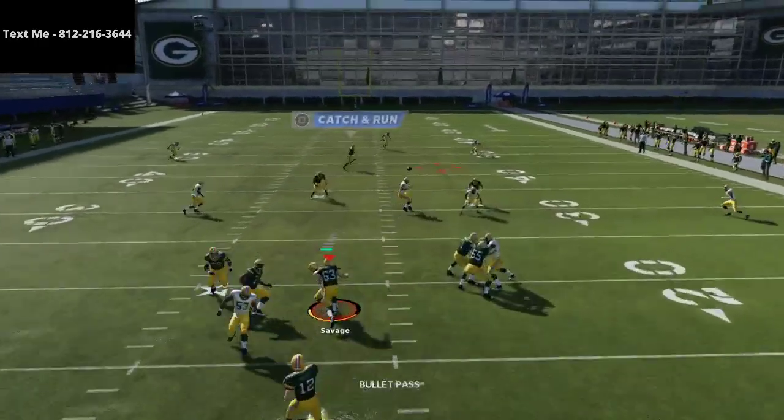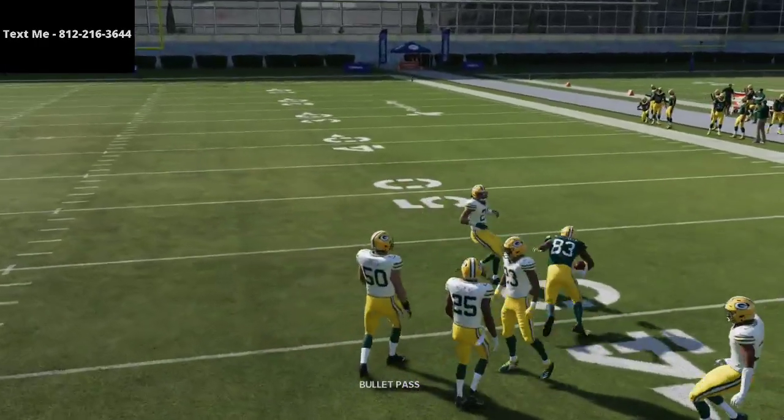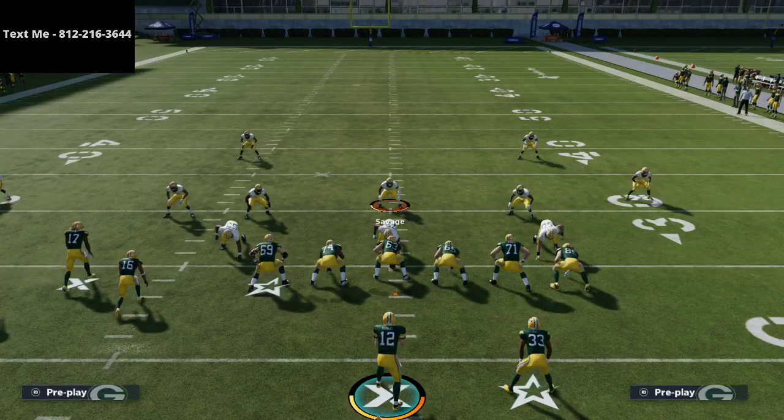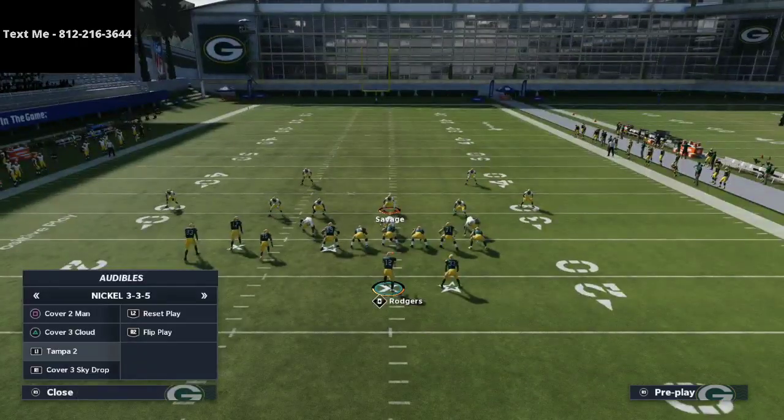See, the vertical hooks don't necessarily guard that, but they also aren't going to guard the post route on the back end of the defense. You're going to be able to hit that post route. So you have options from this play to do anything that you want against zone coverage.